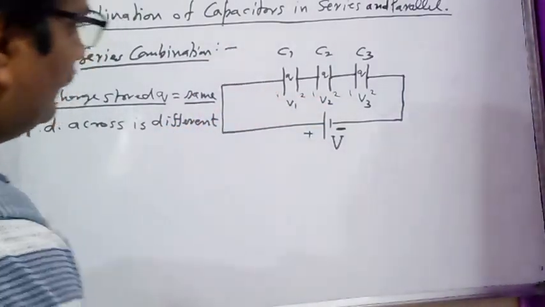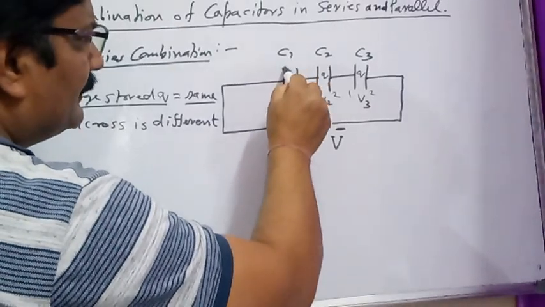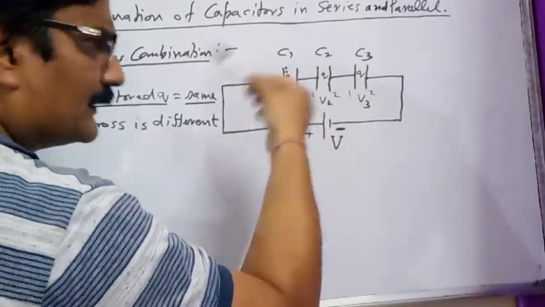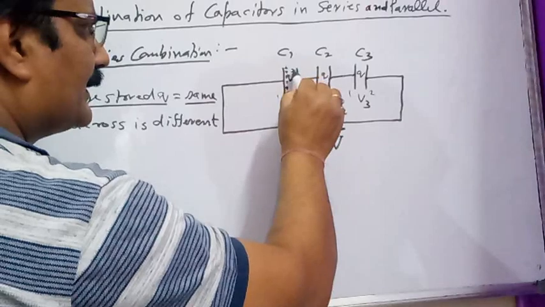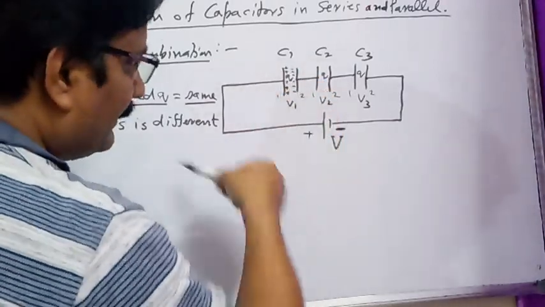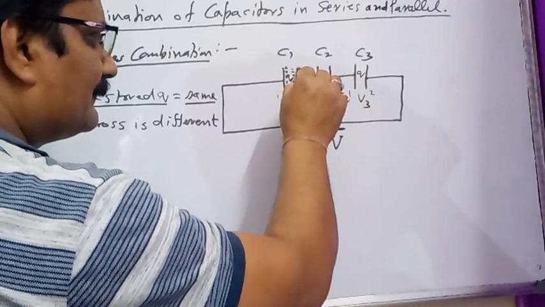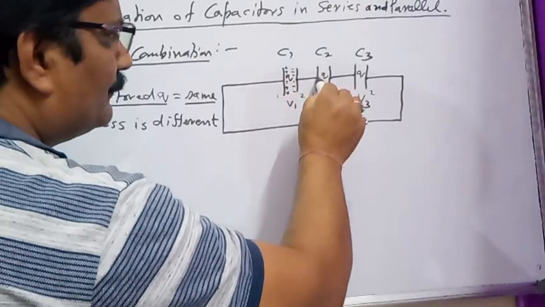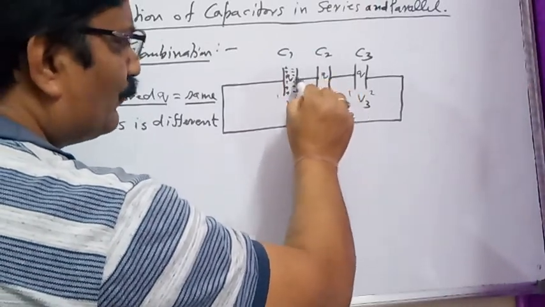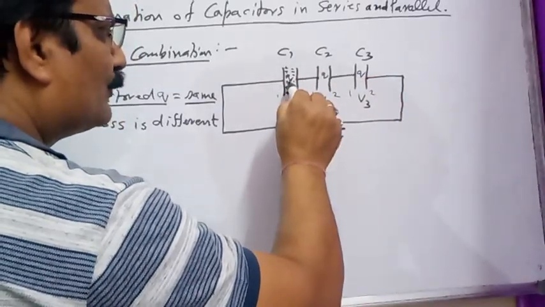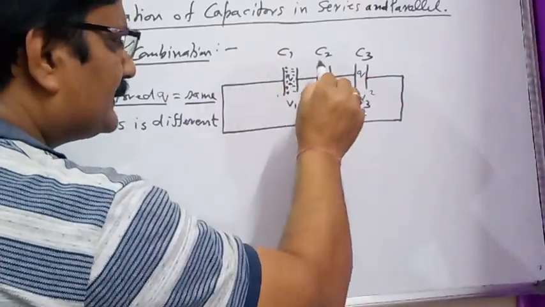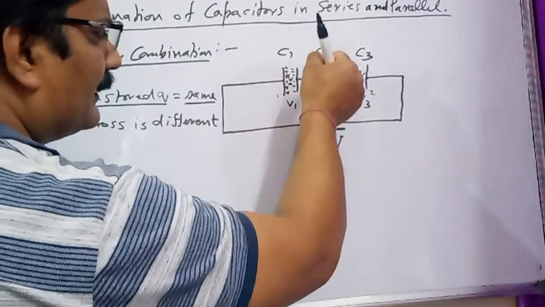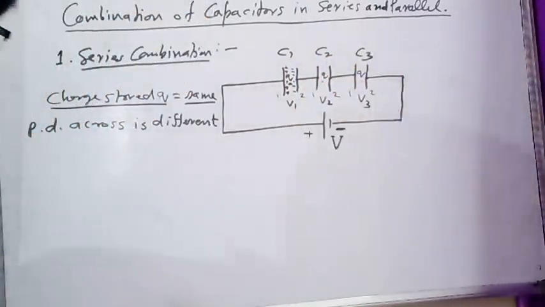See why this happens. Suppose the first plate of capacitor C1 stores positive Q charge. There is going to be induction of the same negative charge on the second plate of the capacitor, and induction of the same amount of positive charge on the second face of the second plate of capacitor C1. That positive charge is supplied to the first plate of the second capacitor. Then this process continues. So whatever amount of charge is stored by the first capacitor remains the same for all the capacitors, whatever the capacitance of the capacitors in series combination.